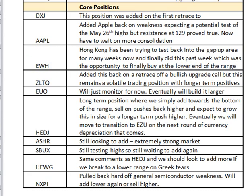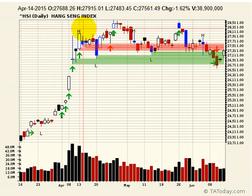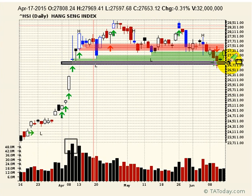EWH is the Hong Kong market, and one of the things I've talked about recently is that there is a nice support zone right here at the gap. I'd kind of been waiting on this, and we didn't buy this until we came back there finally. The ideal is that this thing is going to look like it's breaking down, but more than likely the buyers are going to show up at this price point. And sure enough, it got down, changes trend, and the buyers show up, and boom, you're right back the other way. This is a big range trade at the top.